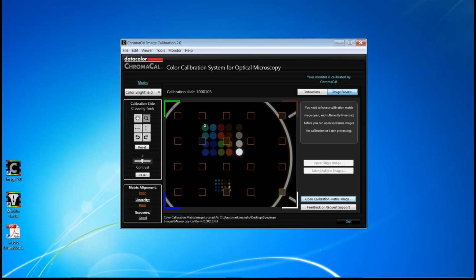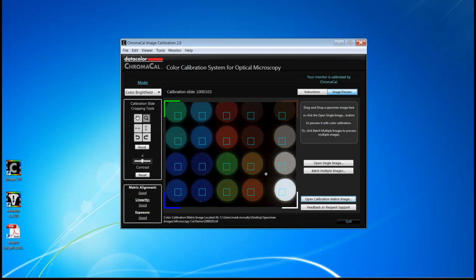To align within this screen, it's really rather simple. You put your cursor in the upper left-hand corner of the matrix that you want to use, hold the mouse button down, and drag it to the lower right. And at that point, you release your mouse button, and for the most part, you should be fully aligned. The squares don't have to be perfectly aligned in the middle, as long as they're within each color patch. There are some additional tools on the left-hand side to do other things to align the matrix, and there's descriptions as you put your cursor over them about things to do with each of those tools.